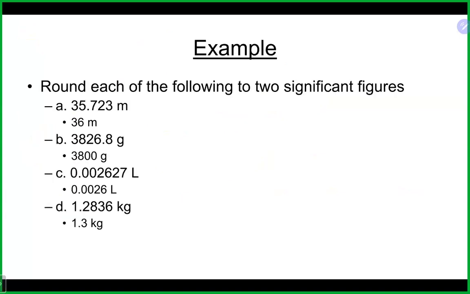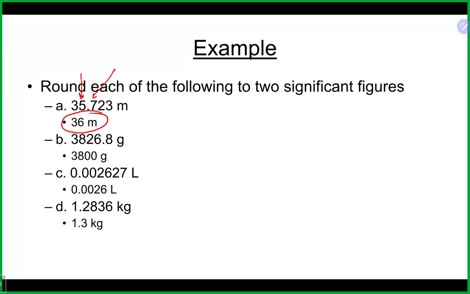All right, so obviously here, if we're going to 2 significant figures, and we look at this number, this is going to be our second significant figure going left to right. We would then need to look at the next number, which is a 7. That is above 5. And once again, we would need to round it up to 36 in this case.